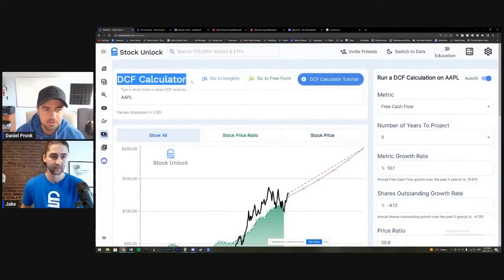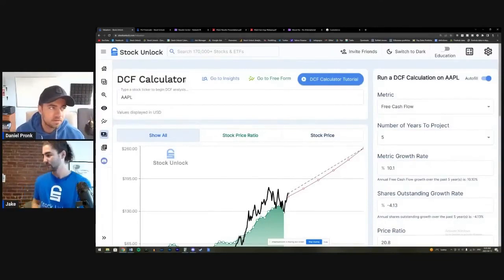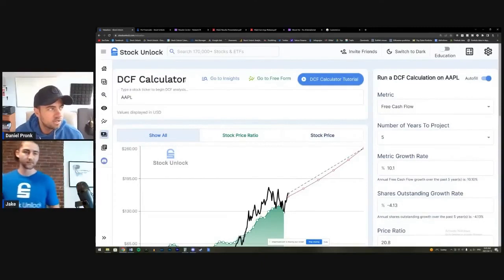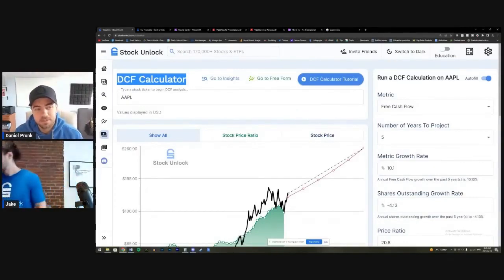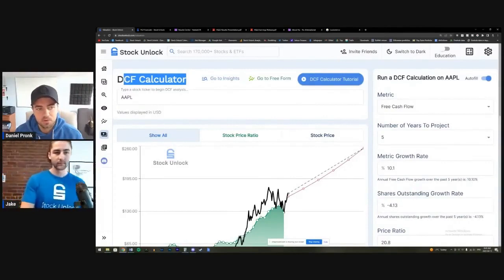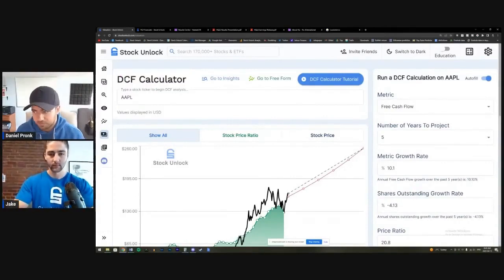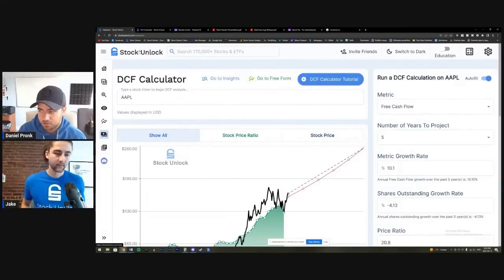This is basically a tool that a lot of, I think not very many beginner investors use this. And to be honest, when I was a beginner investor, I did not use a DCF calculator. I still don't use this as the holy grail of investing. If I run a DCF and it says that a stock is undervalued, I'm not going to be like, okay, I'm buying it today. It's a part of the analysis, not the full analysis for me. And I use it to try and put things in perspective to understand how a stock is valued today.